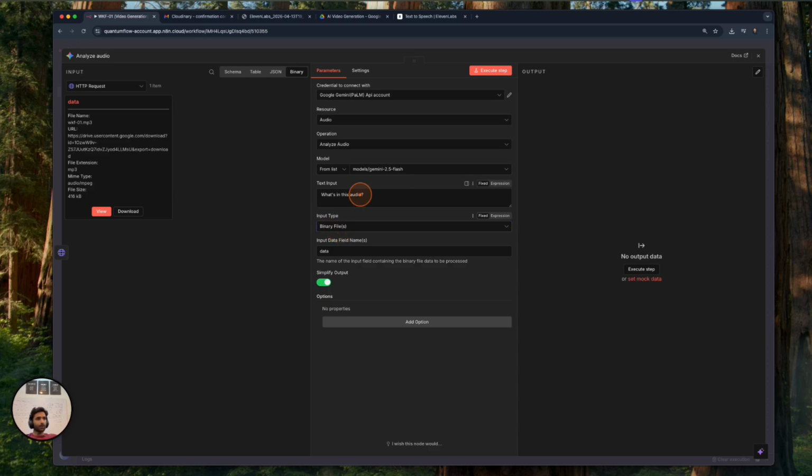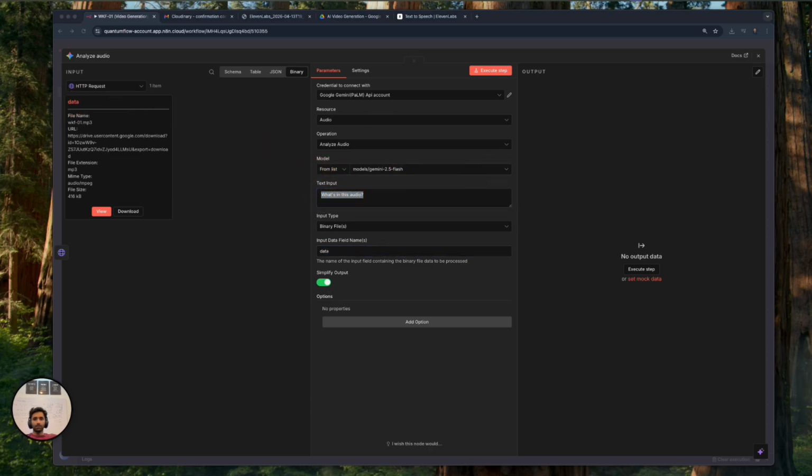It cannot understand audio directly. Whenever we store data in a computer anywhere, it is considered in binary form. So I have just selected the binary, and you will keep it as it is, because this is the data field, it is already coming from here.